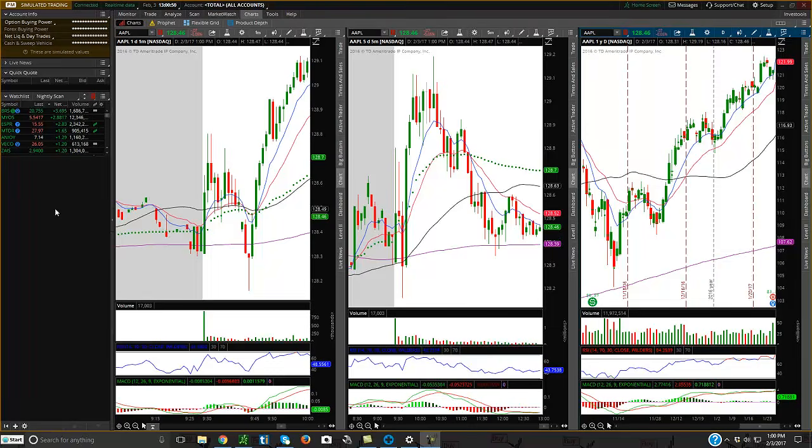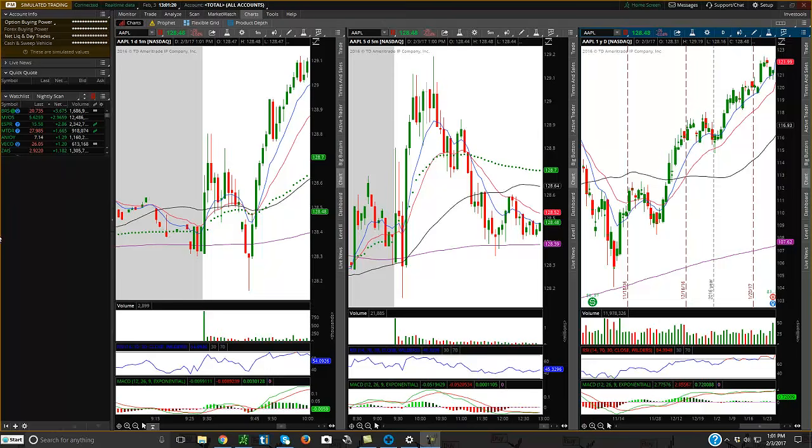So I'm going to show you how to place a trade with ThinkorSwim live, with live charts, maybe show you some of the stocks, show you the flow of it, and the different areas of where you go to place trades, because there are several different areas within ThinkorSwim where you can place a trade. Right now I have Apple up just because everybody knows Apple, but I'm going to show you the different areas that you can go and make a trade.